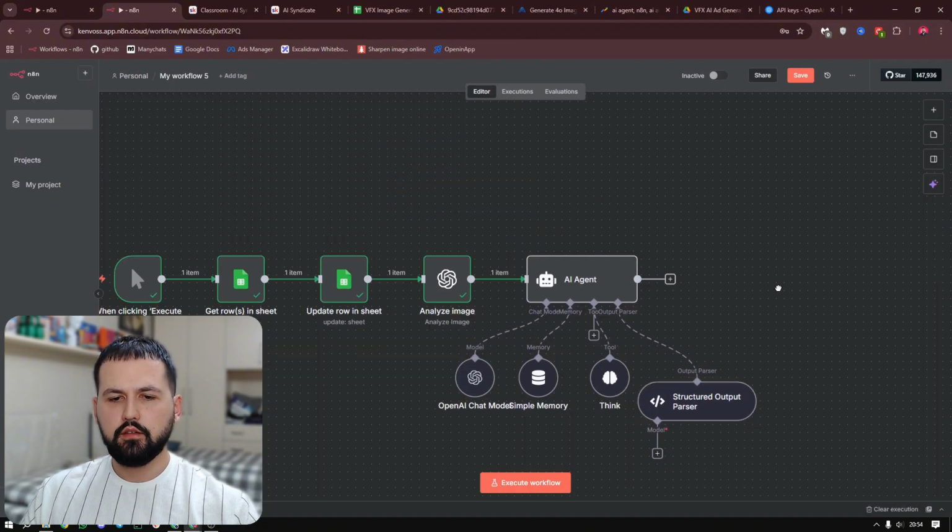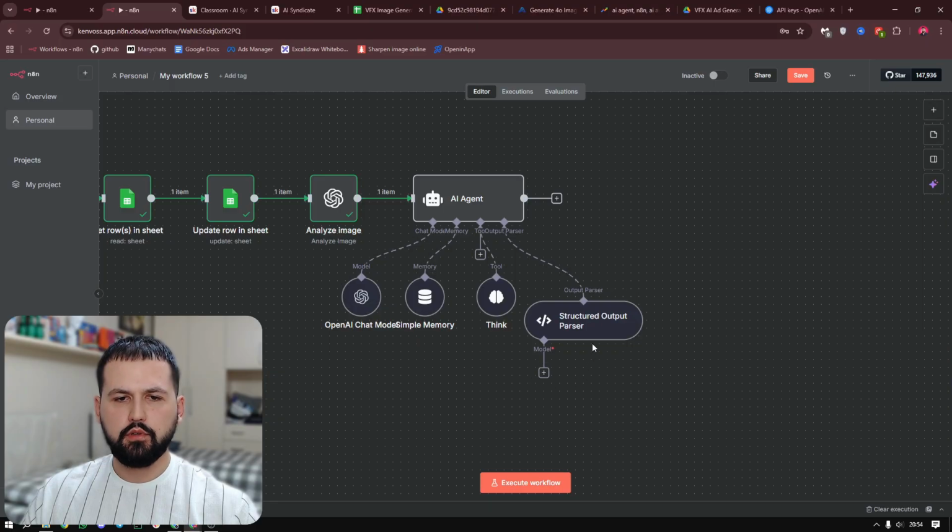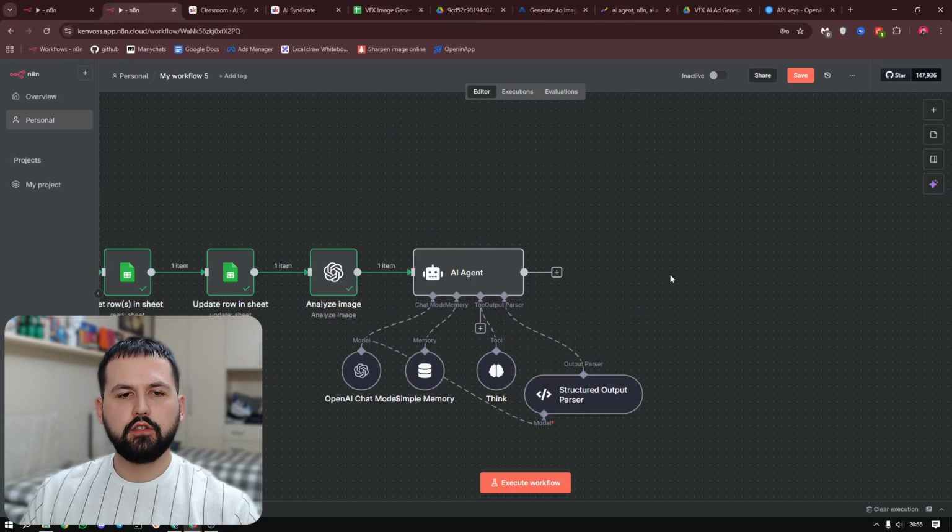Click away from that. And now we see this model popping up on the bottom of this parser right here. You just drag and drop it into the model we have previously with the agent. This way we have the same model connected to the agent and the parser. That's all for the prompt generation. Now we execute this AI agent.